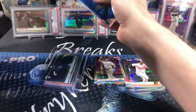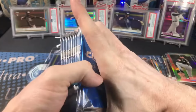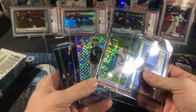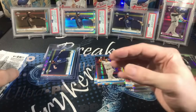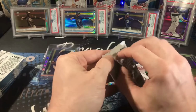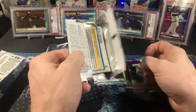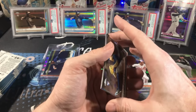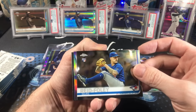Two Tatises. It's a win. For sure. A win. What do we got so far? Nice little selection. We need some more out of here though, to really make it happen. We need a couple more. Because depending on what the Tucker and the Kopech are, we're right around break even at this point. A little ahead.